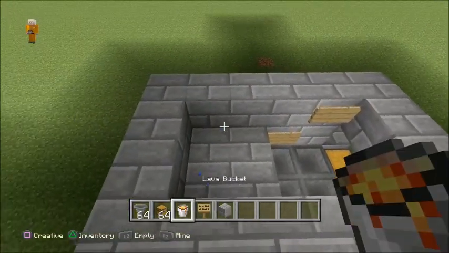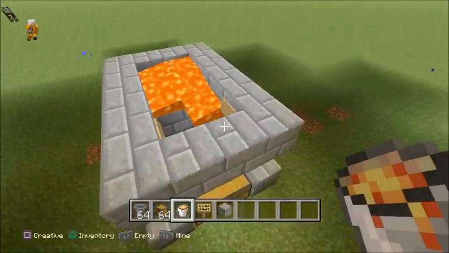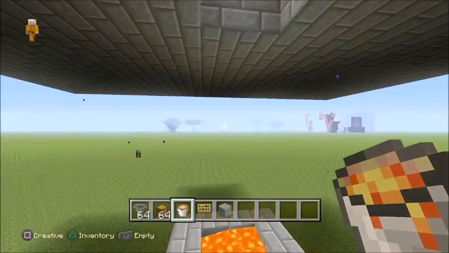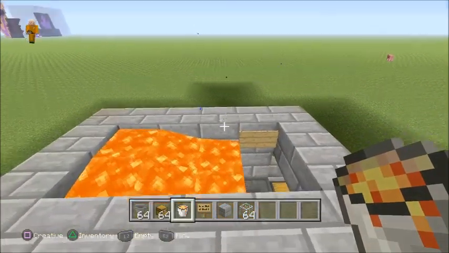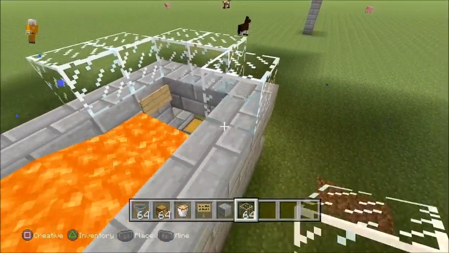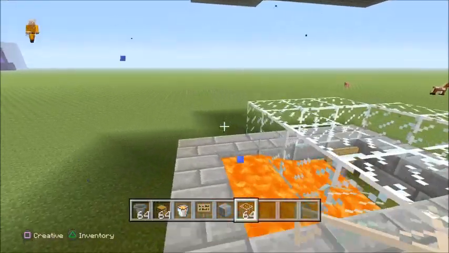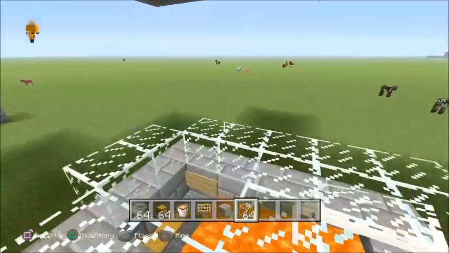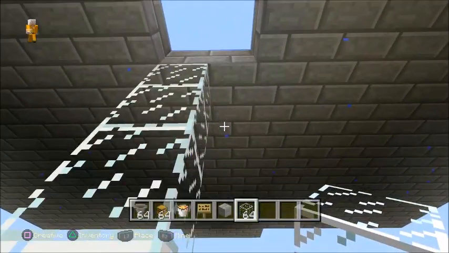And if you were to put your lava bucket here, you should have a lava blade that makes it all the way to here and stops right there. This will kill the iron golems, but suck all your loot down into there. Let's go ahead and get some glass. What I usually like to do is glass all this in, so we know they're not going to go anywhere. And you might want to just go ahead and glass all the lava in too, just so you're safe. Do not want to die with the lava, do you? I don't think so. That would be a bad day.